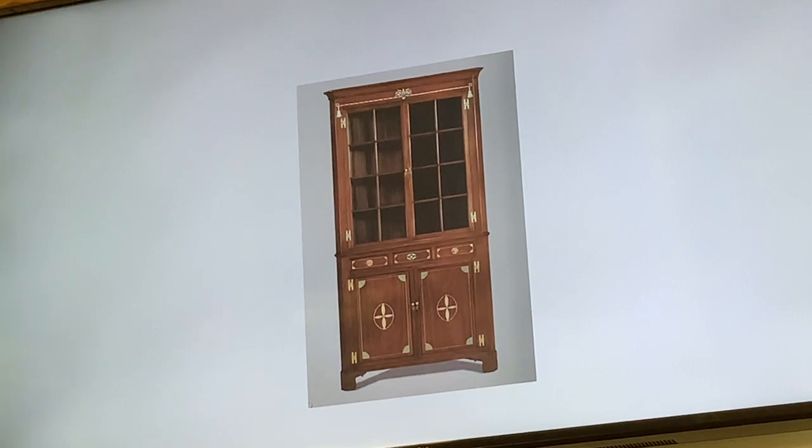They've got an original court cupboard with its old original finish on it. And right next to it, a reproduction of how it looked when it was new. That's all together. White, red, black, it's got all kinds of really neat designs on it. And they did the same thing that this lady did. They went back and looked at it to see what it looked like originally.